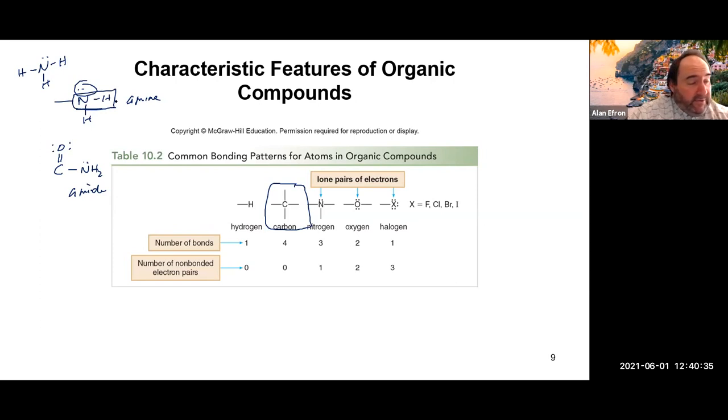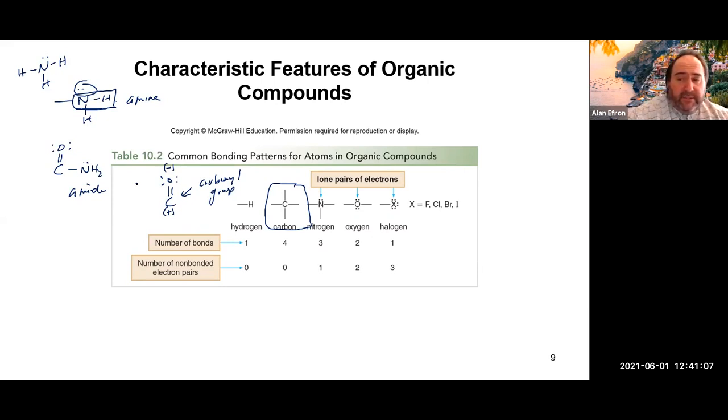Remember, to participate in hydrogen bonding, you need a bond between hydrogen and nitrogen, oxygen, or fluorine. A lot of times, carbon will do some double bonding to the oxygen, and this creates what is referred to as a carbonyl group. And this is also a polar group. The bottom part is more positive, the top part is more negative, and that's really important for a lot of reactions that occur and how they occur as well.